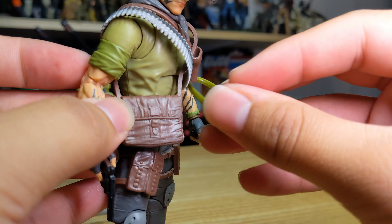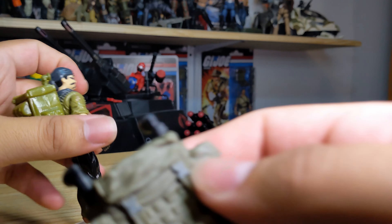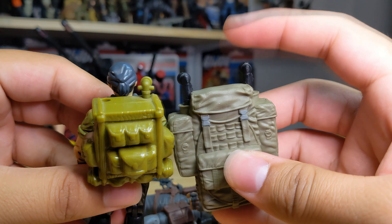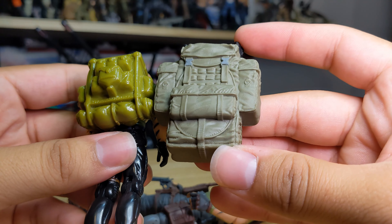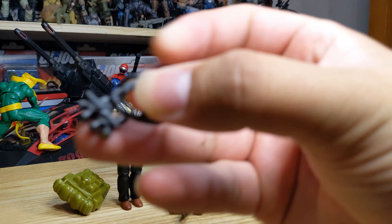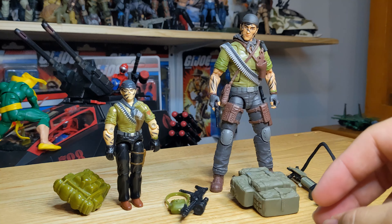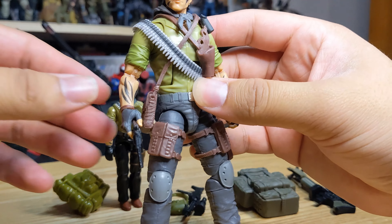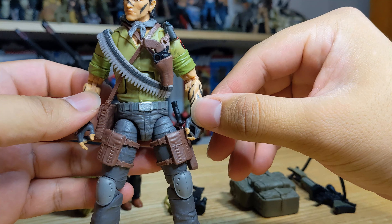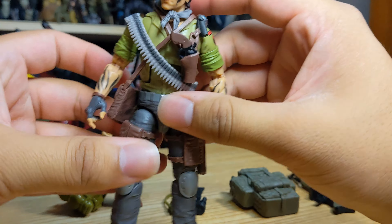Classified went ahead and added a magazine, which is very nice. Very similar LMGs overall. Classified has a TNT pouch — it doesn't say TNT like the vintage one, but it's there. We have similar back pieces, very blocky and big on the Classified, and two flashlights just like the vintage. Classified also added removable night vision goggles, which is especially useful in tight tunnels. We also have a removable revolver that goes in the chest holster and a removable knife on the side.